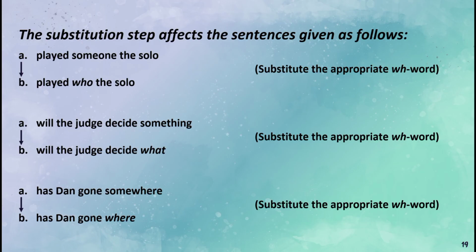Thank you, Ms. Mercado. The substitution step affects the given sentences as follows. Played someone the solo: we substitute the appropriate WH word, played who the solo. Will the judge decide something? We substitute the appropriate WH word to get: will the judge decide what? Has done gone somewhere? Let's substitute the appropriate WH word: has done gone where?